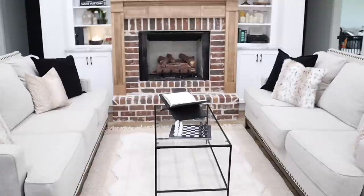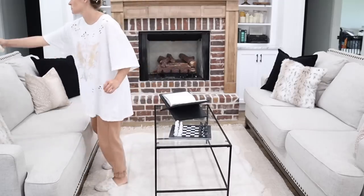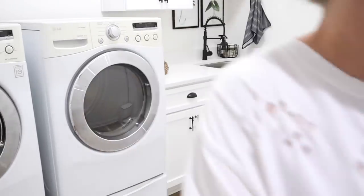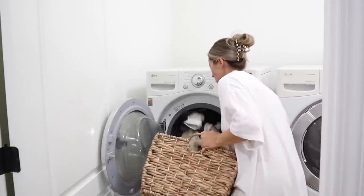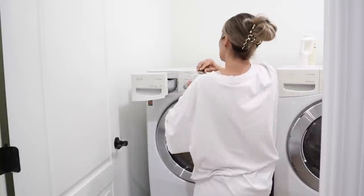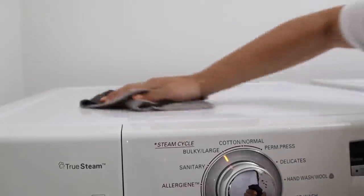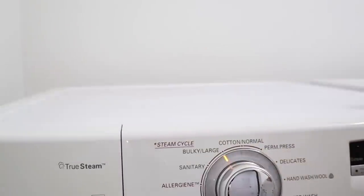Now we're going to spray down all the furniture with this little spray bottle that my friend made me. It's made with Young Lemon Essential Oils and it's called Let's Blossom, so it smells really good. We're going to do some loads of laundry and get those put away. I've been trying to keep up with it for the weekend and I only have a few more loads before we head to the beach because I love having all the laundry caught up and the house clean whenever we leave. When we come home, all we have to do is unpack. Most of the time on vacation I like to wash clothes while we're there so I don't have as much to do when we get home. Let me know if y'all are like that — it just helps me feel organized and not so stressed coming home.